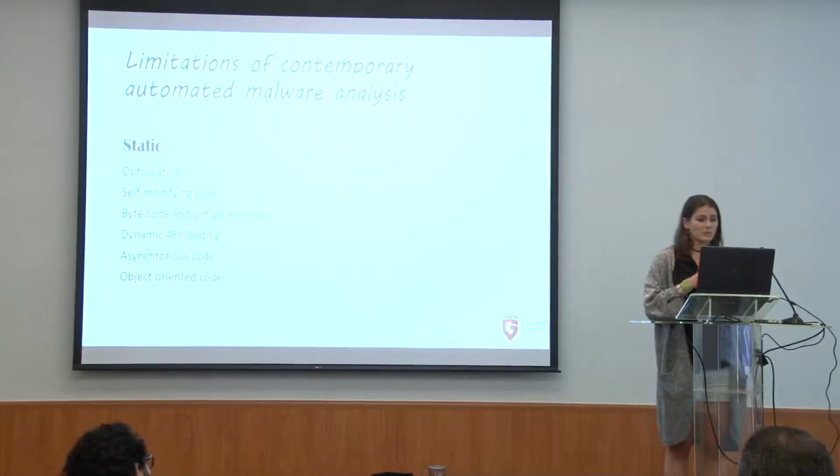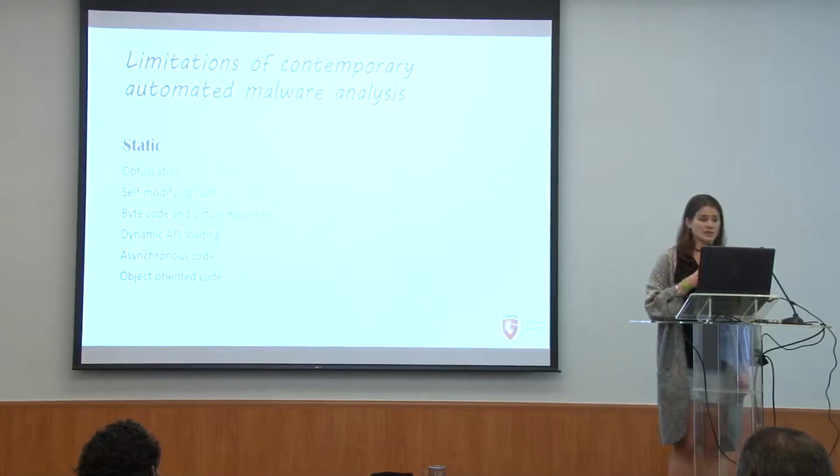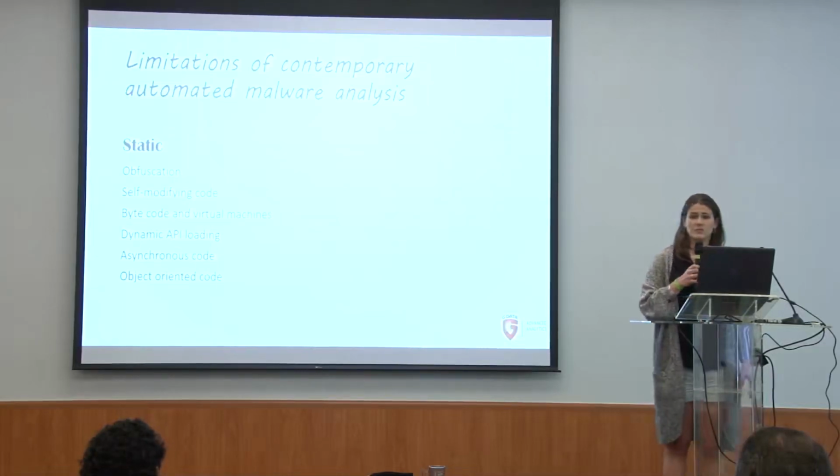Actually, there's a lot more reasons than listed here, but summarizing them, we usually have to deal with runtime packers, with code obfuscation that makes the code unreadable at first glance. We have self-modifying code, which changes its behavior or its structure at runtime. We have virtual machines that parse bytecode, which is usually not that easy to analyze statically or very cost-intensive. We have dynamic API loading, which hides the APIs the malicious binary would use and hides its functionality from a static perspective. We have asynchronous code, which statically is usually difficult to put in context without executing the binary. And we have object-oriented code, which by its nature is hard to analyze.